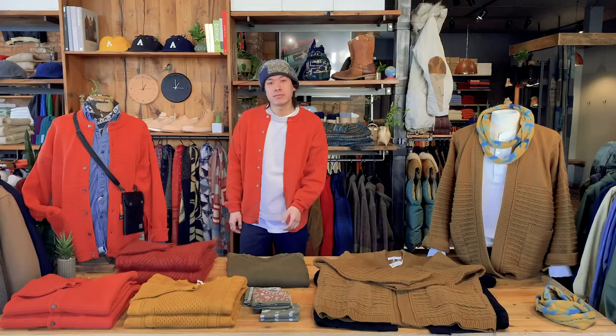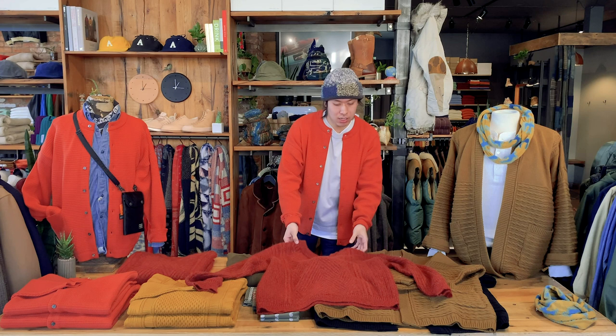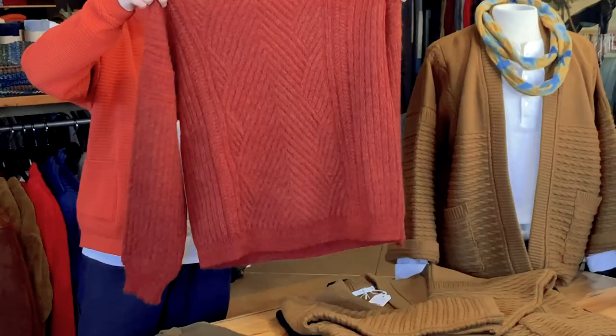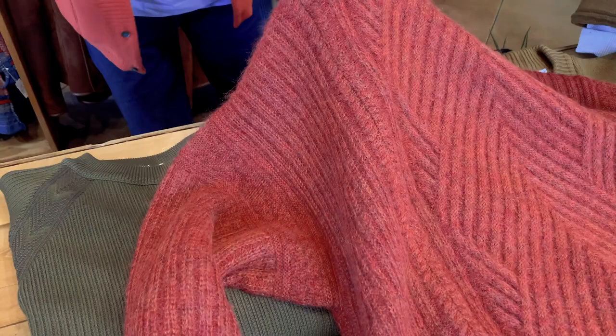Next we're going to show you the Yukatsuri Knit. This is a mohair-inspired piece — it's 40% mohair, a blend — a little bit softer and thicker in nature. Yashiki plays into this spiritual connection to their collection, speaking to this fall/winter season. This one is meant to mimic the pattern of snow and wind passing through the trees of winter. Beautiful texture and amazing quality knit, again speaking to that kimono-style sleeve sitting off the shoulder and laying comfortably.